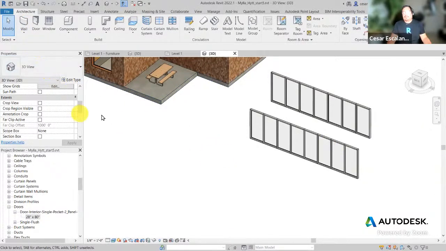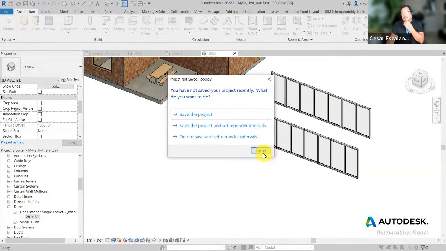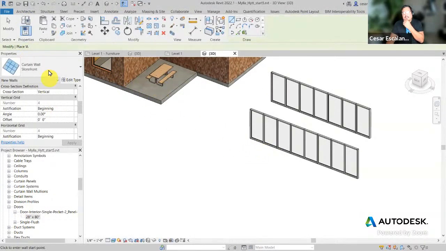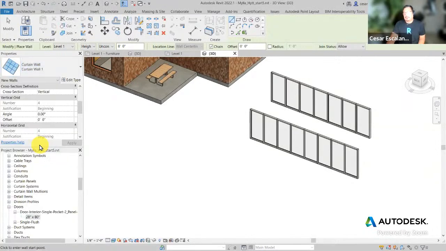And then the manual method is using the family called curtain wall 1. So you get started the same way: start a wall, and then in the type properties, you select curtain wall 1, not the storefront, curtain wall 1.